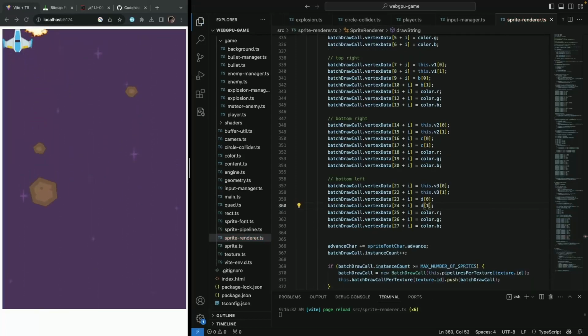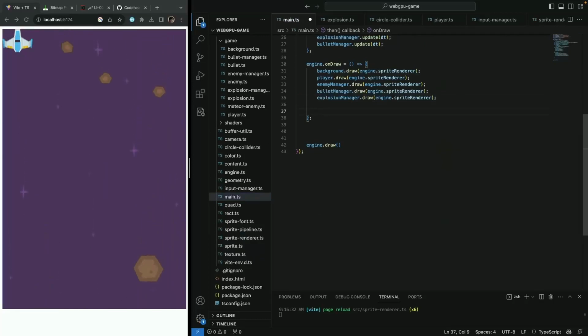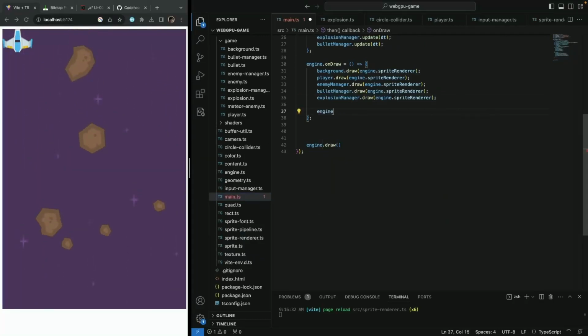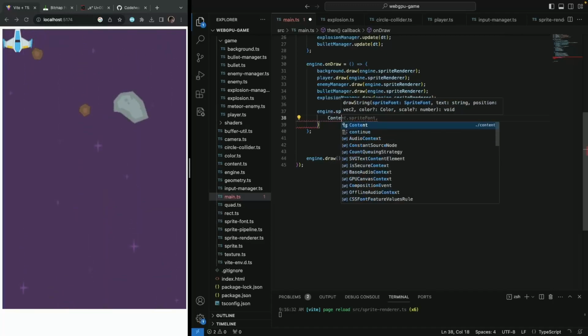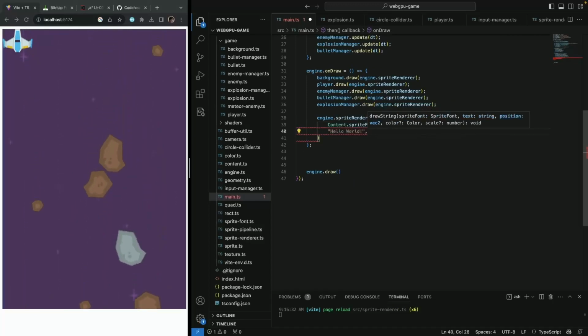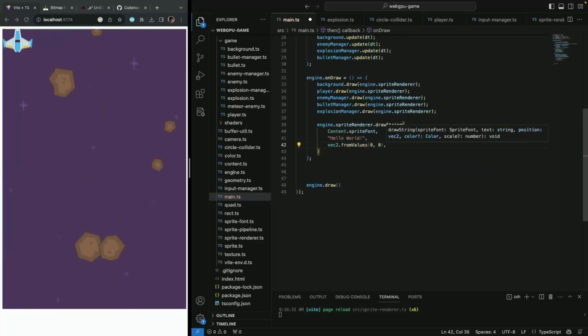So now we just have to test it. So for that, we can go to main, and here we can just say sprite render draw string. So we're going to use content sprite font. Let's just say hello world and back to from values.